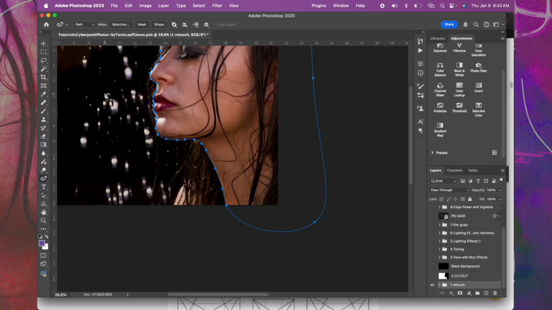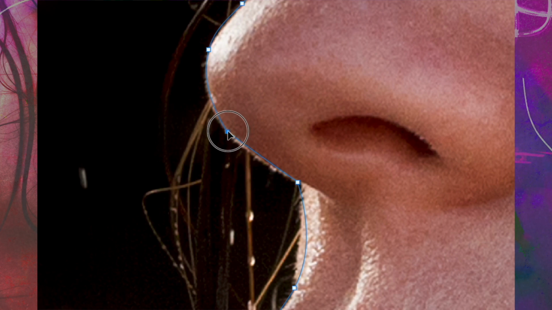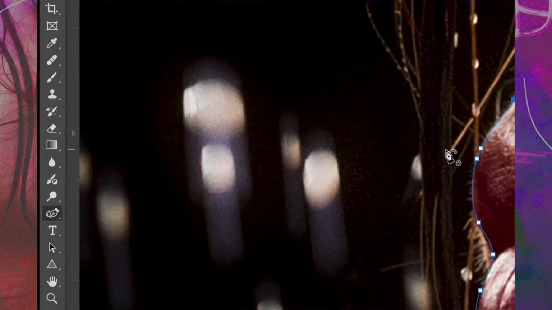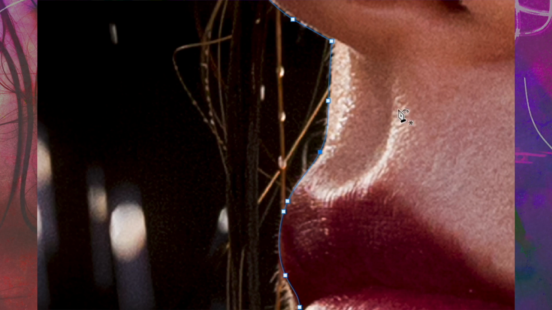Click here, then you can go back in where like the nose is, and you hold Alt. See, you'll see a little carrot looking shape like an upside down V, and you can go in and refine these by dragging or just clicking. You just keep moving this around to refine the shape. You can use any of these pen tools right here, but the Option or Alt key is the shortcut.